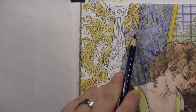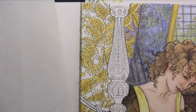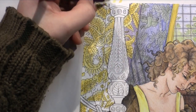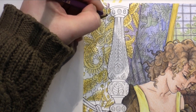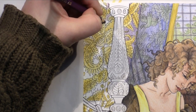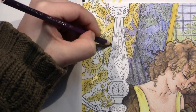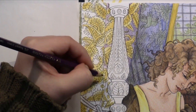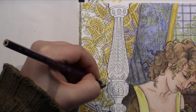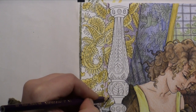Like so. It's enough of a difference between the two curtains, but it's not too much of a difference so that it would be pulled too much into the foreground, if you know what I mean. It is still a subtle difference, but it is a visible difference between the two different kinds of fabrics. So I'm going fold by fold here. Oh, there's another fold that I hadn't finished.